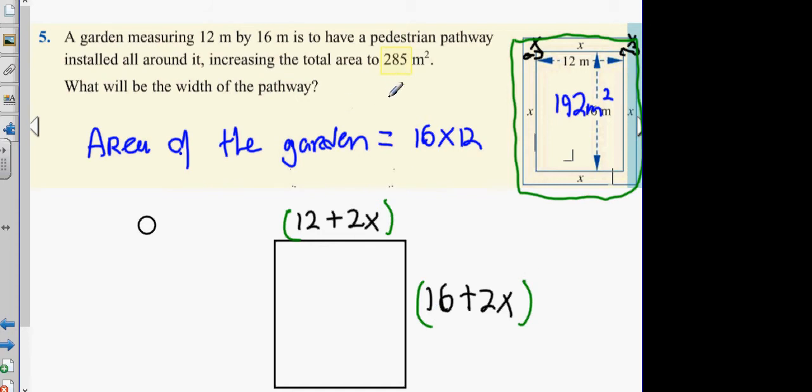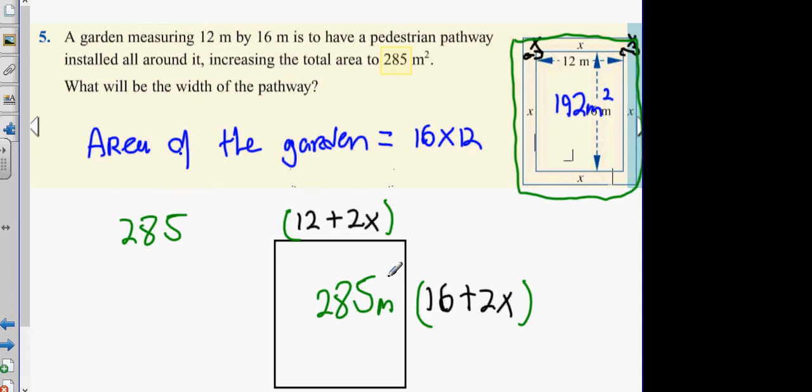So the area of the full thing, okay, is actually, it increases the total area by 285 metres squared. So actually what we did initially was wrong. What we actually have to do is, the area gets increased. So excuse me, it's going to be 192, which was the original area, plus 285. No, it gets increased to... Oh, sorry, increasing total area to 285, excuse me. Just quickly, make sure that the language doesn't get you like you did me there a second ago. So it's going to be 285. The whole thing is worth 285 metres squared.